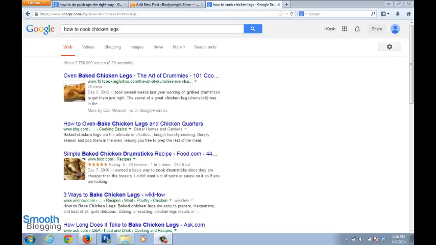Now, how do I get to do that? One of the ways is, when you write an article, you should focus on a particular keyword. Suppose in the chicken case, my keyword could have been cook chicken legs. I write my article around this keyword, so that the whole focus is on this particular keyword, and I'm trying to rank high on it. So if anyone searches anything on cooking chicken legs, my article should rank first.